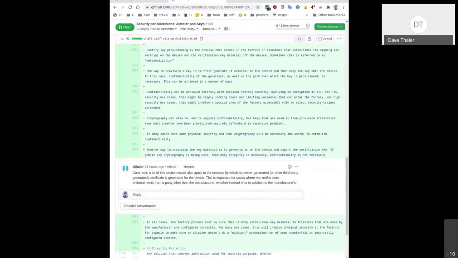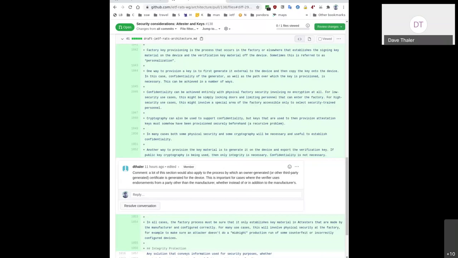Yeah. So just to summarize what I'm saying here, right now the text is written, at least some of the text that talks about manufacturer and factory, is talking about the case where the attestation keys are provisioned by the manufacturer, or at the time of manufacture, right? There's other cases, and technically there's two other cases, because there's the case where you have a countersigning, where, say, the owner has to countersign, and so you only pass verification if there's endorsements from both the manufacturer and the owner, right? And there's another case where you have some process by which, when you take ownership of a device, you generate the equivalent of a countersigning at that time and say, this is now my device. And that process includes attesting that the manufacturer's endorsement is good.